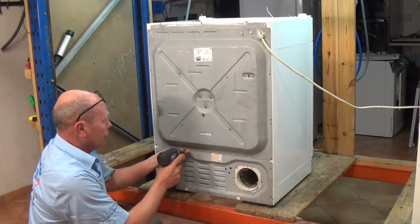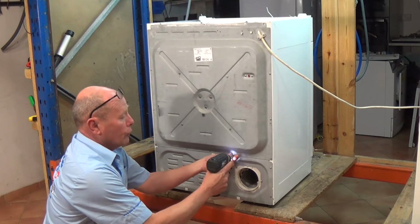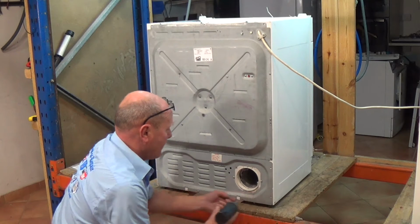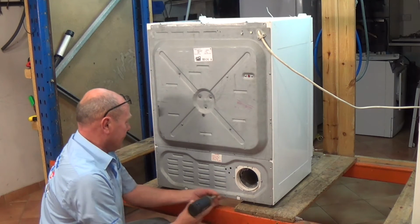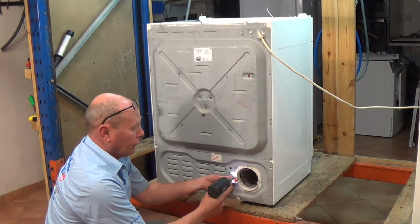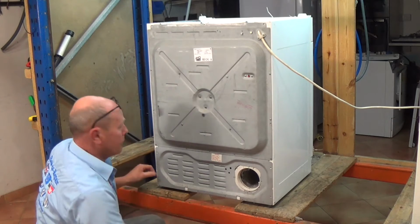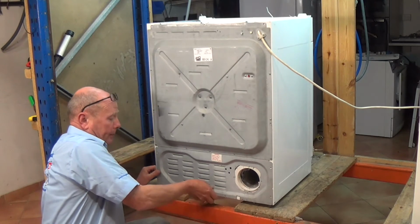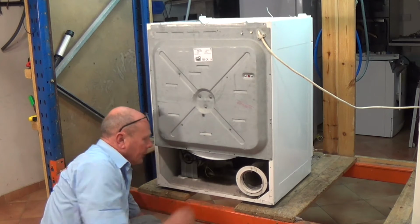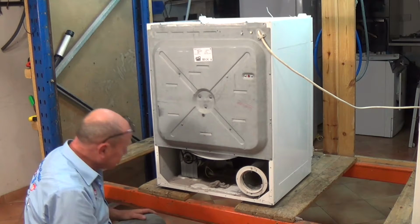It is very important when doing these tumble dryers that you make sure you clean the whole machine out when repairing the appliance. Get a vacuum cleaner and clean everything out, as dust build-up does cause a problem, not only with the efficiency of the machine, but it does improve performance and stop it becoming a fire hazard. And as you can see, loads of dust inside the machine.